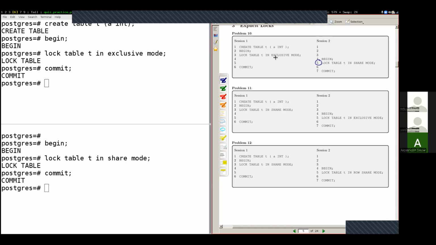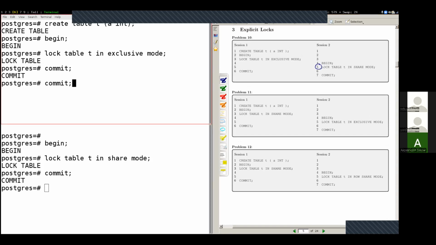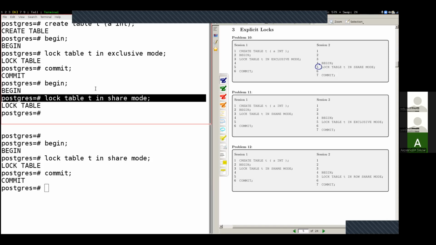The last thing for us to talk about is exactly why this command right here, line 5, blocked, why it did not run when line 3 had locked the table. In particular, if I were to rerun line 3 up here with a different lock level, in this case instead of exclusive, we will take share mode like this. So we now are in share mode on the left table. And down here, if I begin and try to also lock in share mode, that's perfectly okay, and we do not block in this case. So share, do not block.